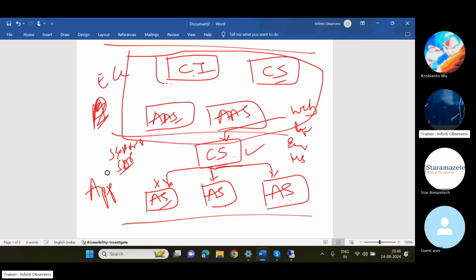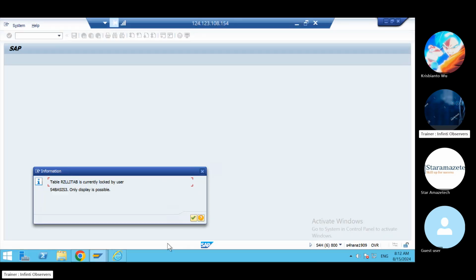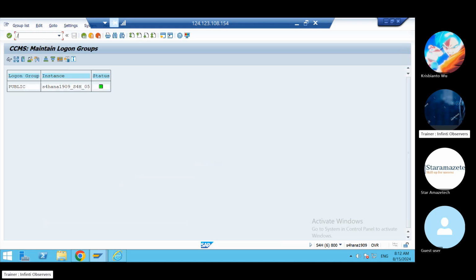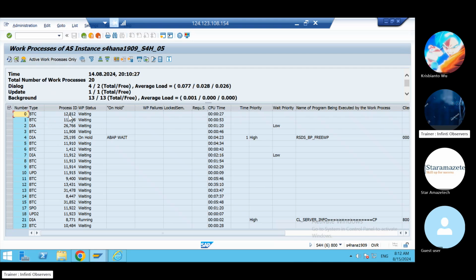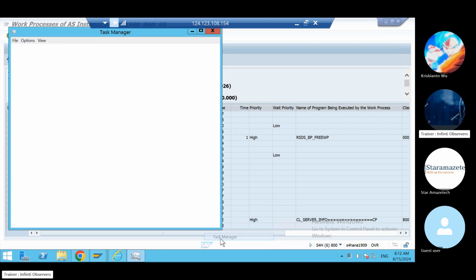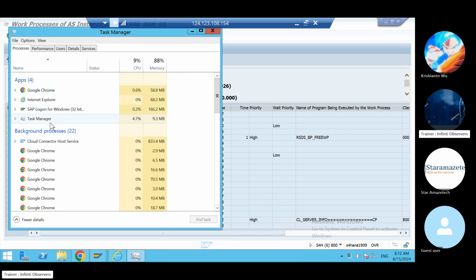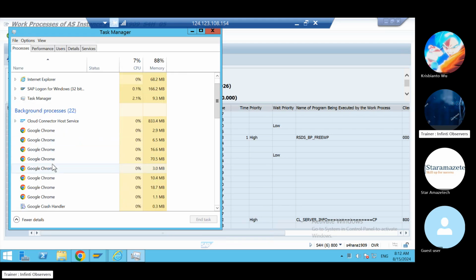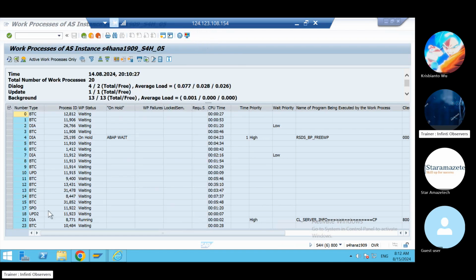When I log into this, it has certain resources for completing my task. You can see these many processes, like how I see in my task manager. These app and background processes are running to make sure that my system is running in optimum phase. They are different processes to do your task, like Java threads. If you are aware of the Java world, it is a Java-threads kind of thing, which we call a work process.